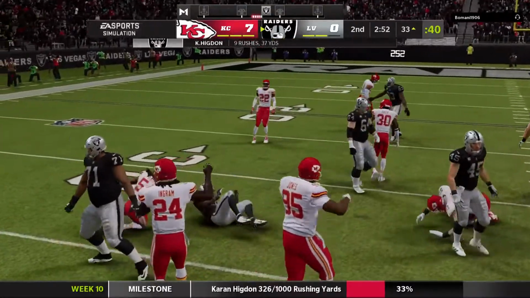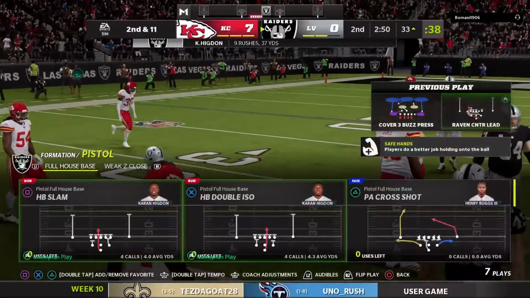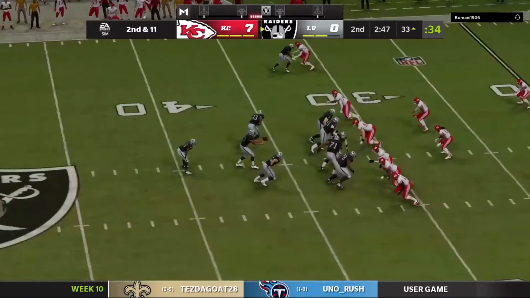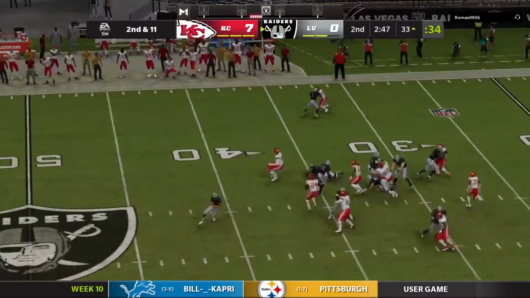And after the good gain last play, this time they say, as he's going to be stopped behind the line of scrimmage. Officially, it's a 1-yard loss. That's going to bring up 2nd and 11.